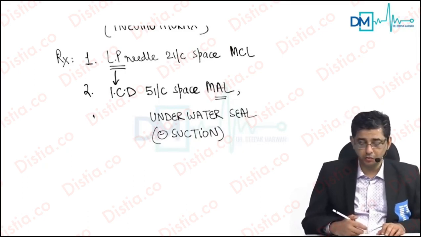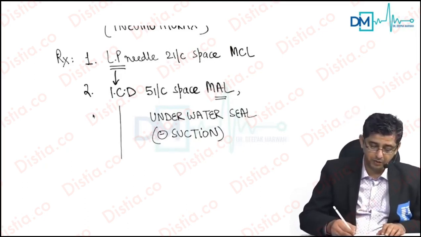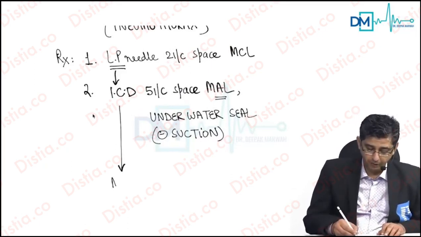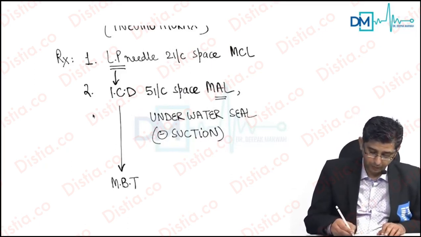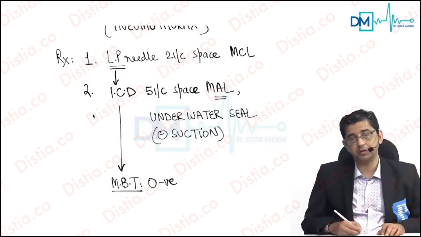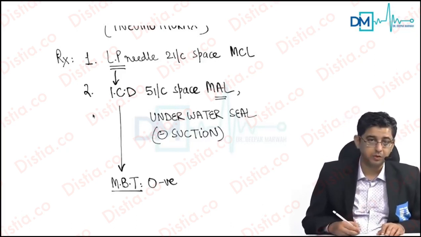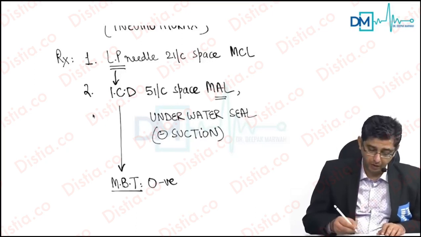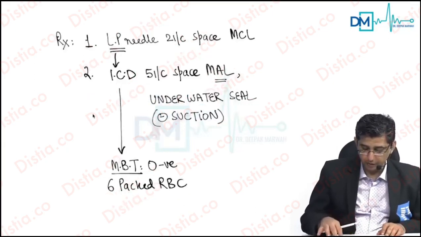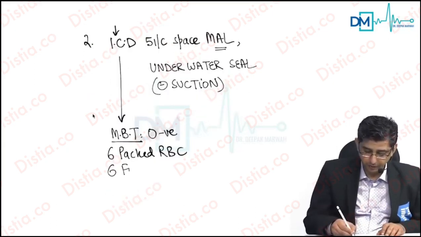Once you have done these two basic tasks in the patient, then he obviously needs to be transported to the nearest hospital, where he will be given massive blood transfusion. Normally, the blood group of the soldier is inscribed on the dress of the soldier, but in this case the dress might be burned, so we will have to give O negative blood. In massive blood transfusion, you have to give the patient 6 units of packed RBC, 6 units of fresh frozen plasma, and 6 units of platelets.